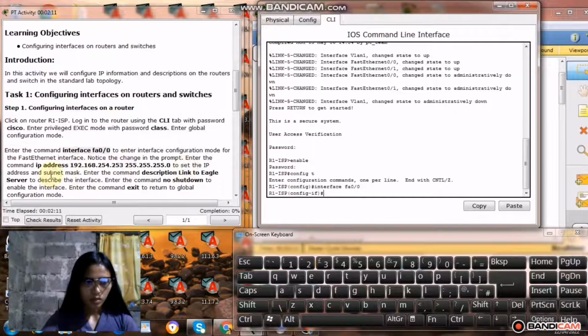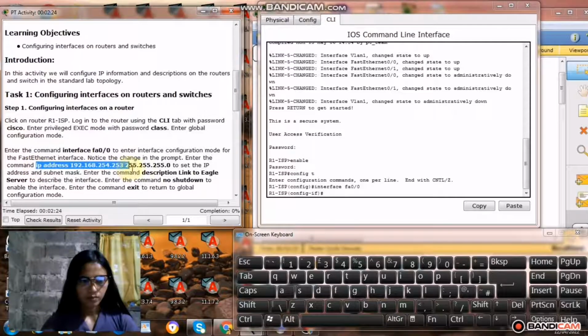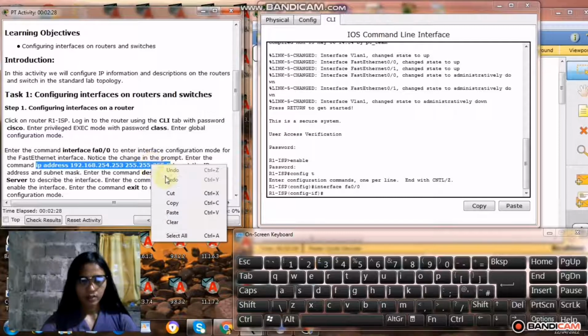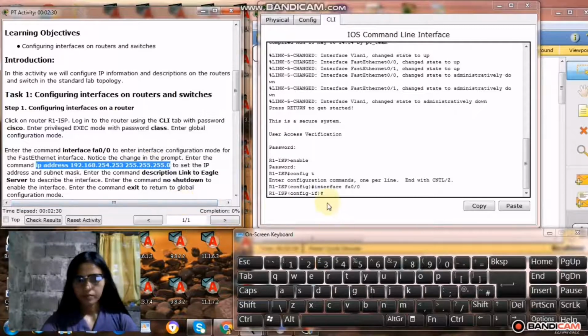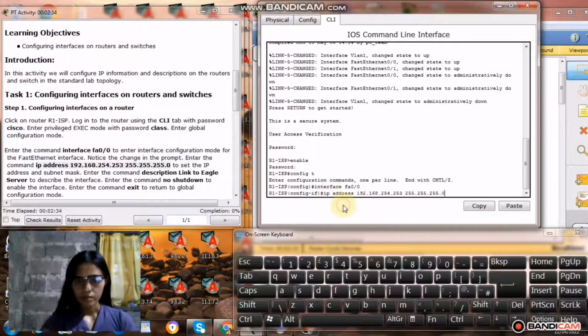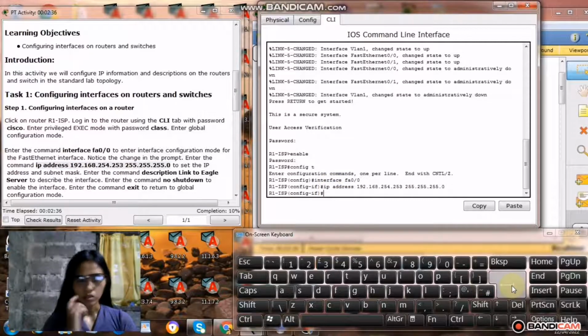Enter the command IP address 192.168.254.253 with the subnet mask of 255.255.255.0. And enter.